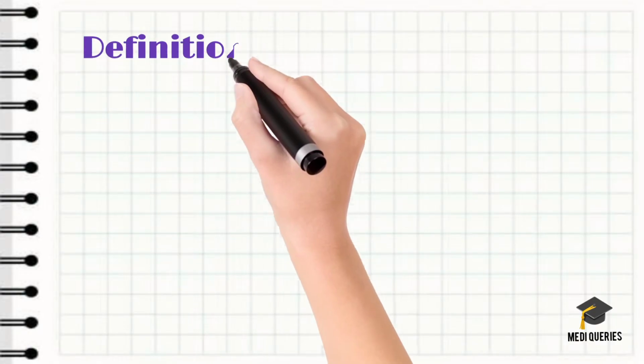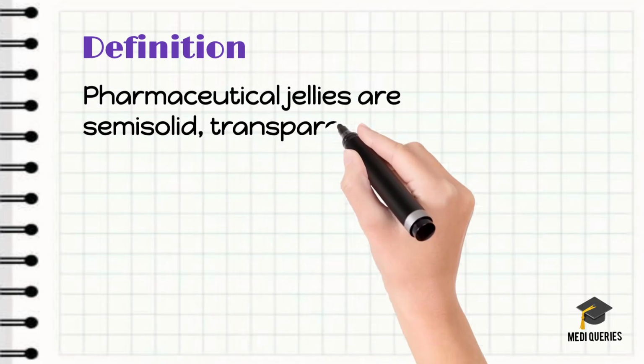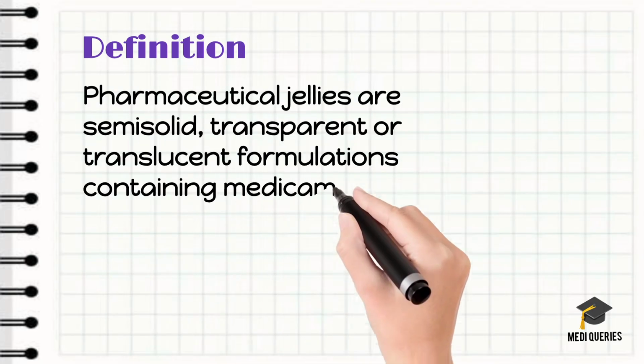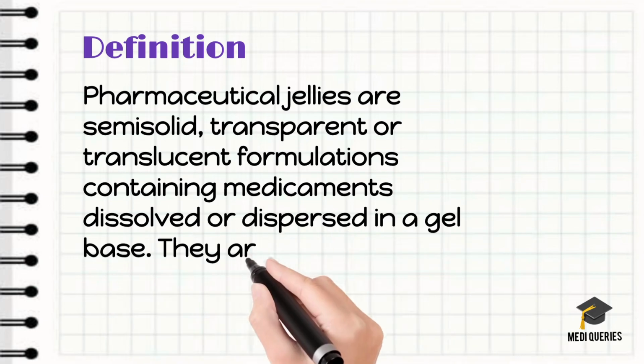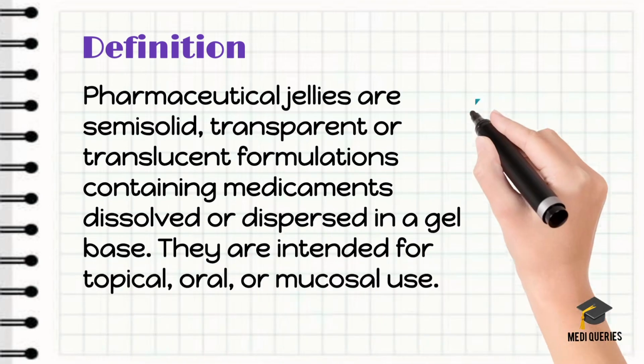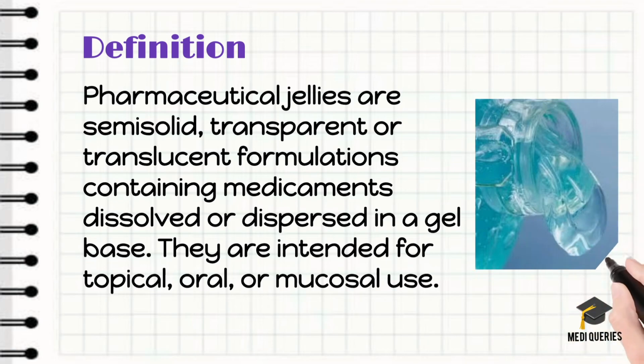Pharmaceutical jellies are semi-solid preparations wherein one or more active ingredients are dispersed in a gel base. This base is formed by hydrating natural or synthetic polymers in water. The result is a system that holds water within a three-dimensional network, creating a substance that is both soothing and effective in drug delivery.